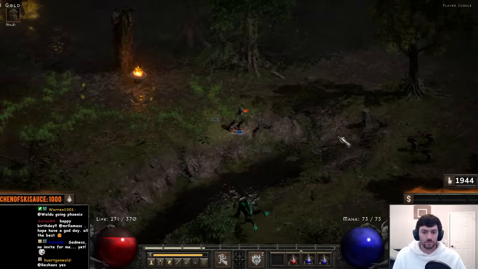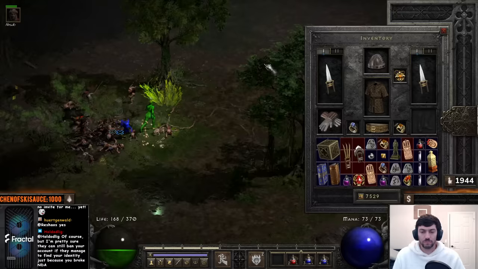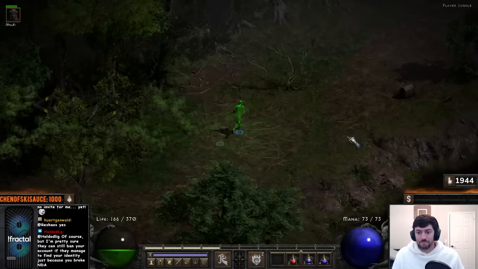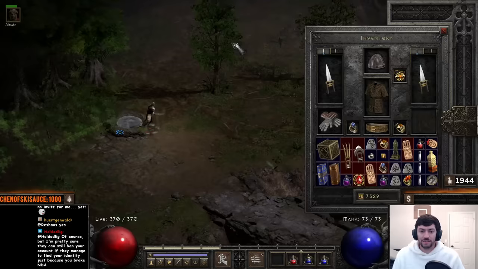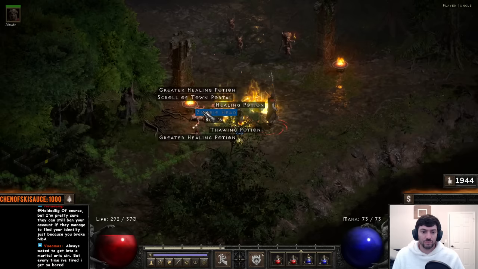Blade talons, there we go. Let's check those bad boys out. Again, not amazing, but faster attack, better attack speed on him, which we like, and a little bit of attack rating. So, just working towards it.